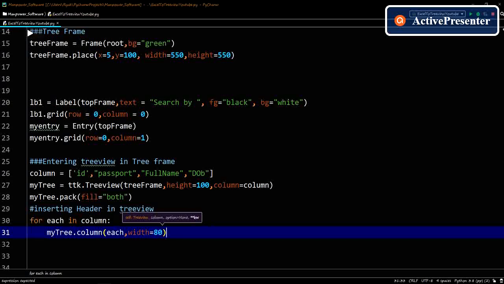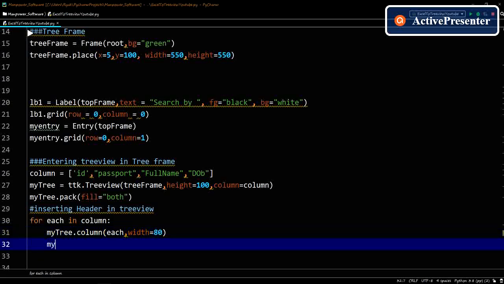The second thing is the .heading, and let's put it to each, and the text would be each.capitalize.